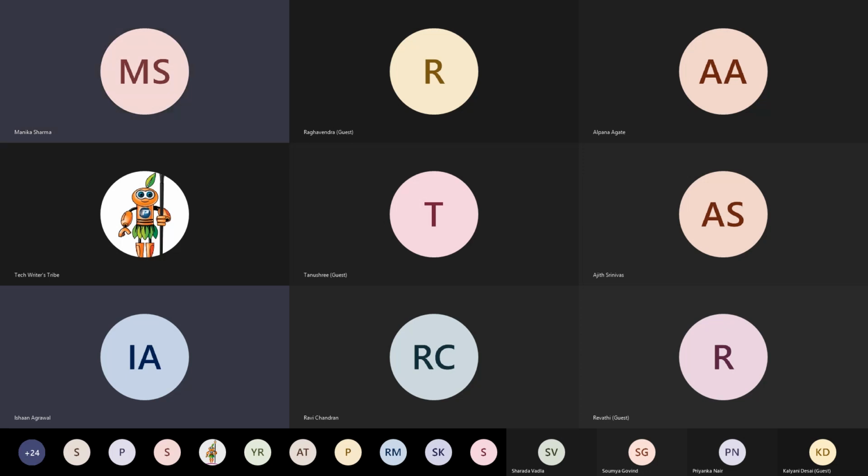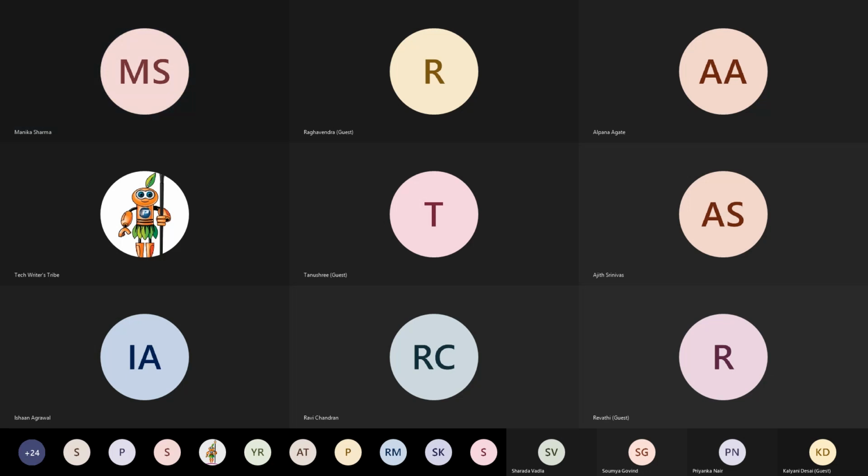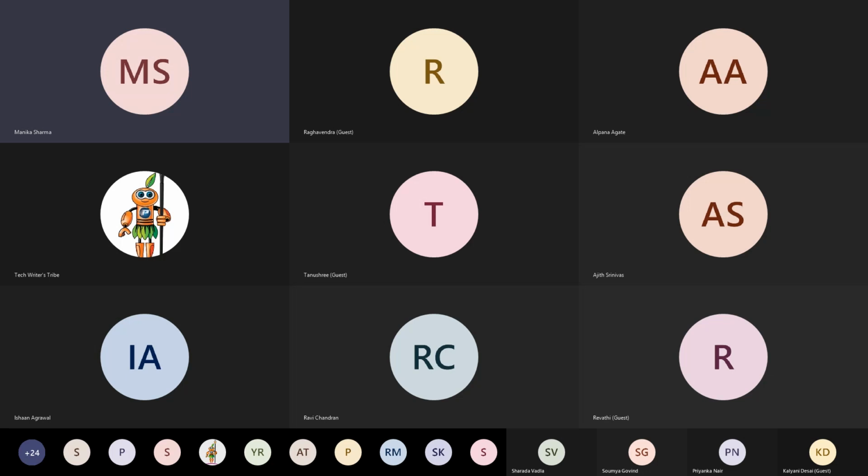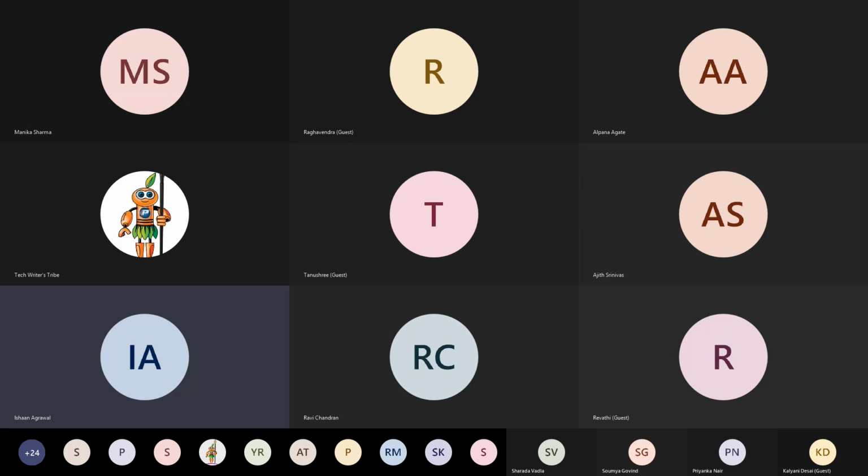So if we just talk about only the background noise, that is something which is not available. But if you're not speaking at that time and there is some background noise towards the starting or the ending, that is something that you can remove. Otherwise, you can try reducing the pitch of the voice that you have recorded, and that will considerably reduce the background noise as well. So I hope that answers your question, Raghavendra.